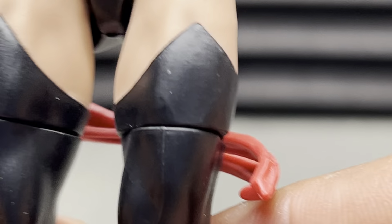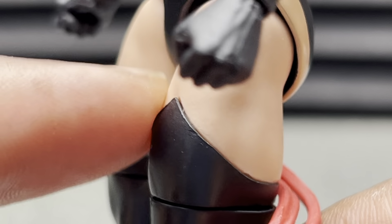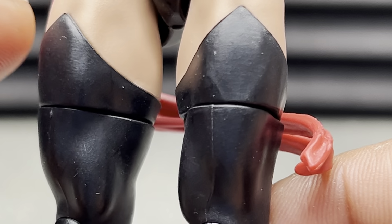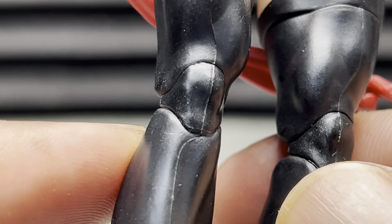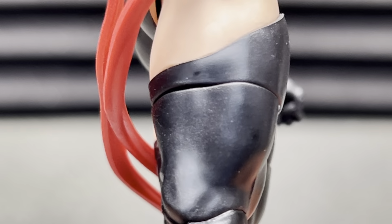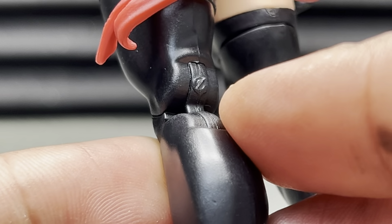This looks painted to me though. This looks painted, so I feel like this was also cast in skin tone and painted black. That looks painted to me. I could be wrong, but that looks painted to me. I could be wrong though, but I'm not wrong about it's easier to paint black over skin tone than it is to paint skin tone over black.